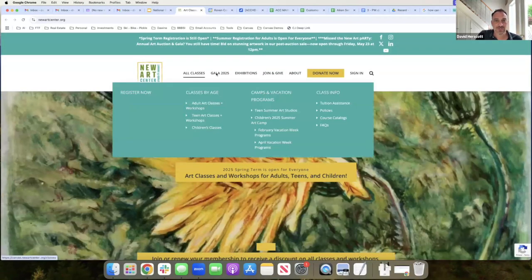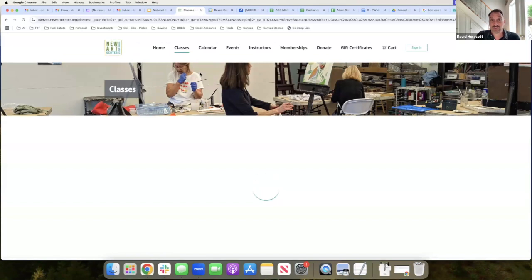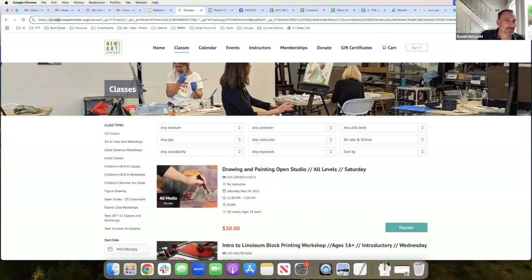Now, when you go into any of these areas within their site, if I'm a student, for example, and I want to register for a class, you'll see in the navigation up here in the URL, it is switched to canvas.newartcenter.org, and that means that our software is essentially the course catalog.